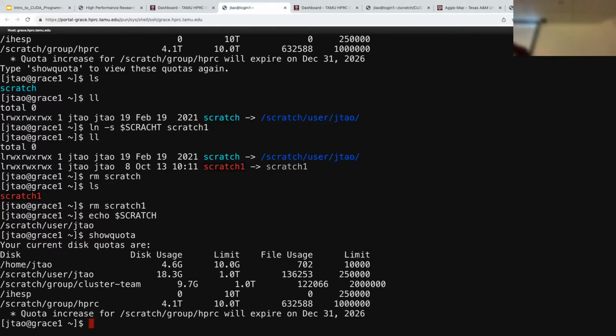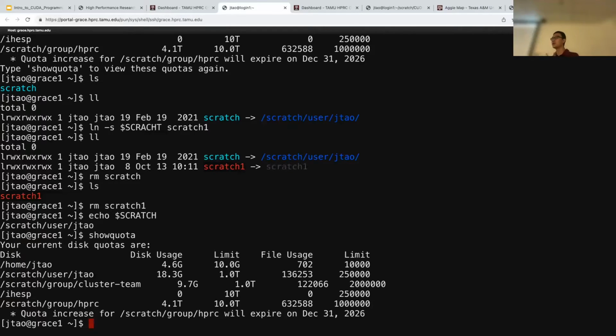So it's recommended that everyone use the scratch space. Scratch space sounds scary, but you are supposed to be able to use it for about a month. As long as you keep your file there for a short period of time, you're safe. No one will touch your file. But if your file stays beyond a certain period of time, once in a while, the system will purge and clean up the scratch space for everyone else.